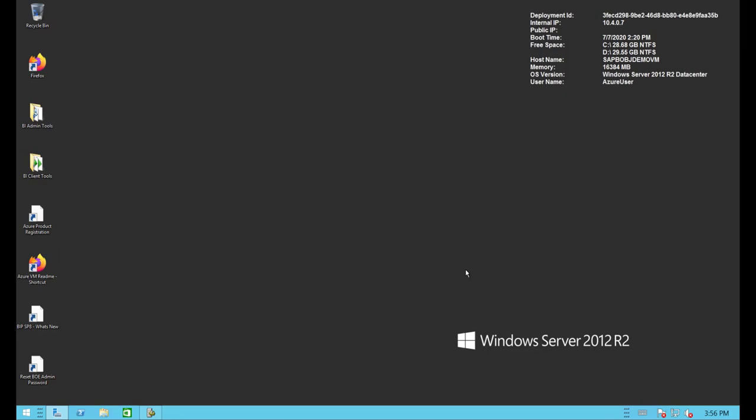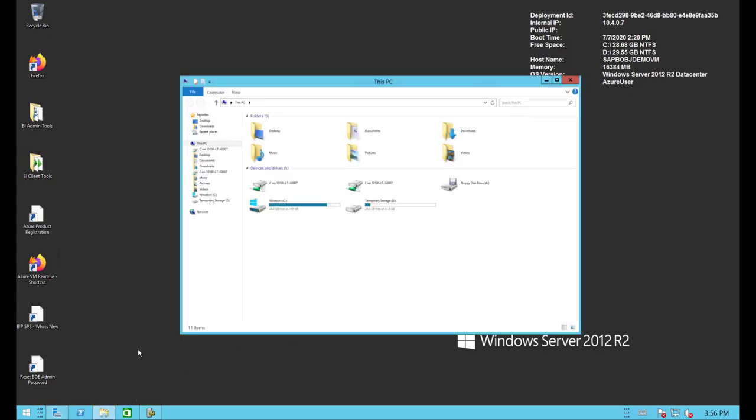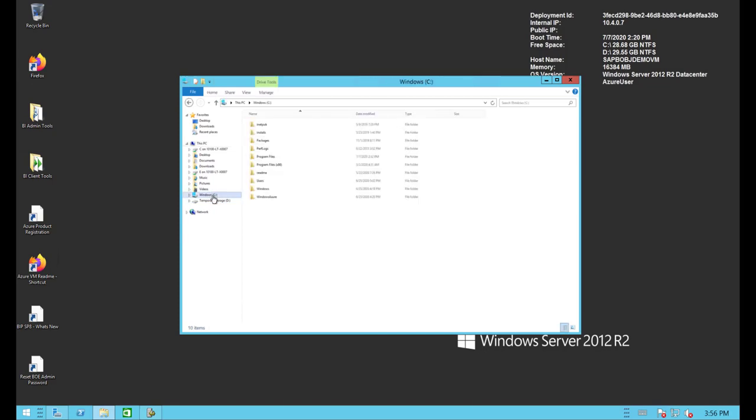To find the admin password to log into Business Objects or find any other credentials related to this virtual machine image, you'll go ahead and open your file browser, go to the C drive, and you'll see a README folder here. If you click into that README folder, you'll see a text file with passwords. If you go ahead and open that text file, you'll see your administrator password to be able to log into Business Objects and the CMC, and you'll see other related credentials to this virtual machine in that text file.